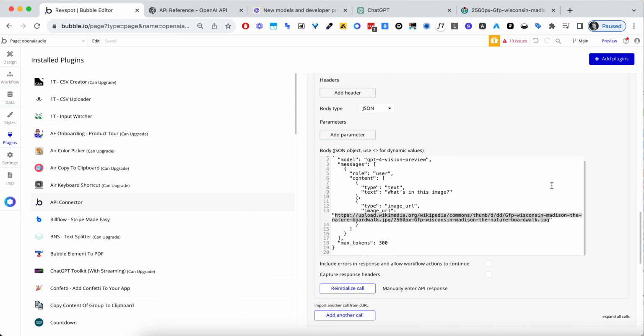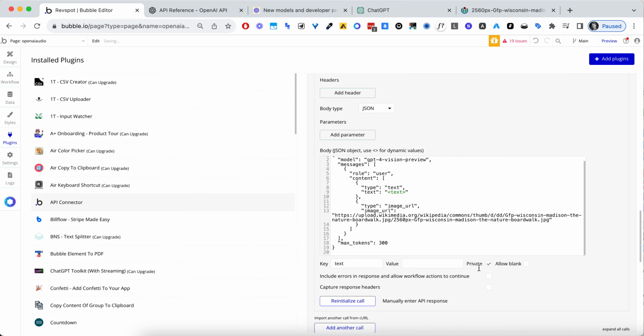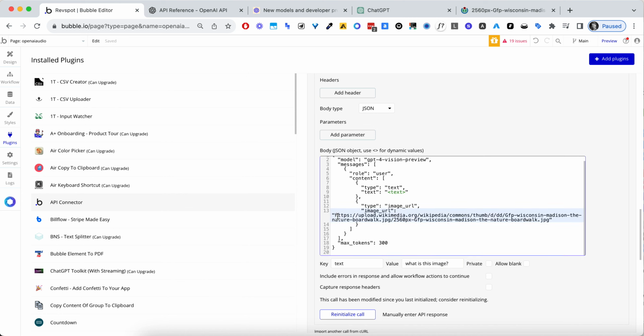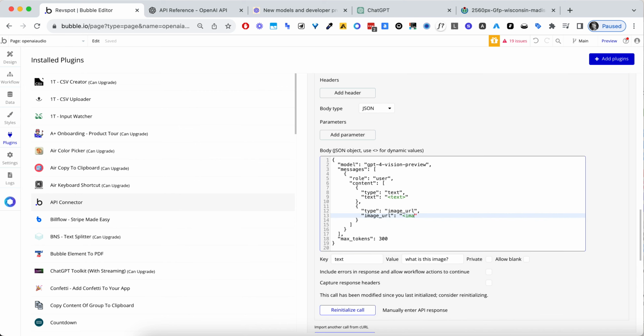All right, so now we built a connection with the vision part of the API and the audio part. So let's build something interesting here, but let's first make these dynamic. So here we're going to say text. And again, what is this image? Or what does it show maybe? And then we're gonna have the URL. Image URL.